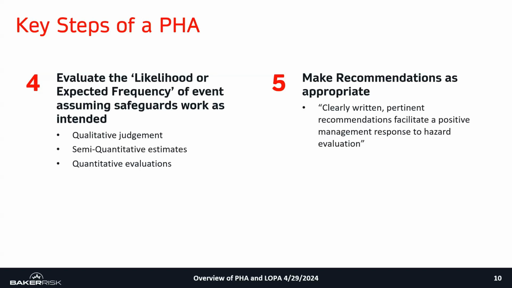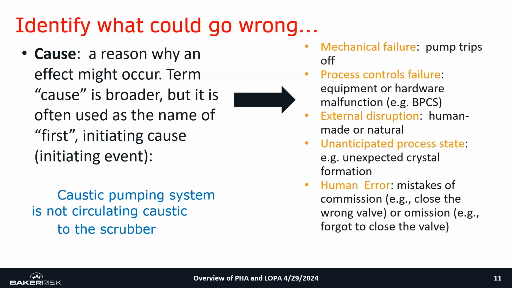As we'll talk about later in the presentation, this can be qualitative, semi-quantitative, or fully quantitative. And lastly, after you've assessed your likelihood and your consequence, the team would make recommendations as needed to improve safety, manage risk, etc. So of the 5 steps, we'll go into a little more detail on a few of them.